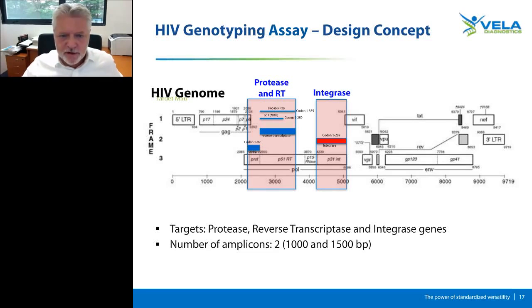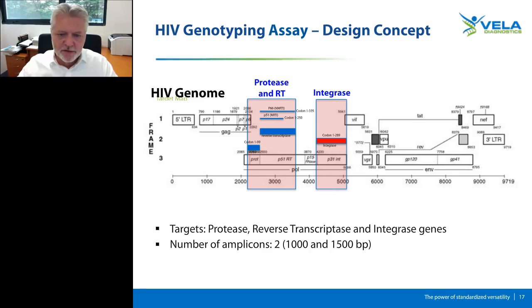In our HIV assay, we're looking at 3 different regions which are relevant for treatment. One is the protease and RT region, and the other one, and this is a new addition compared to other assays which have been on the market before, we're also looking at the integrase region. Why is this? Integrase inhibitors have been on the market for quite some time. In many regions of the world they have not been used very widely, and that is changing now, since especially in the United States, integrase inhibitors are more frequently used now.